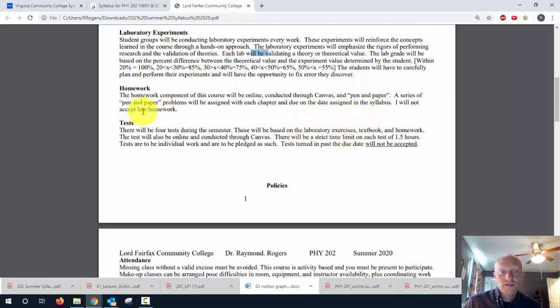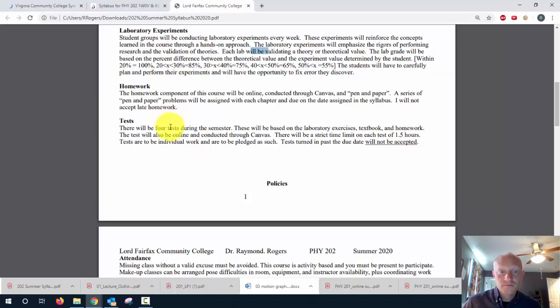I do have due dates and I don't accept late work. For the online homework, I'll take 2 attempts and it'll take the second attempt. It'll tell you which ones you got wrong, so that way you can kind of focus on certain ones. And for the pen and paper, you can submit those in Canvas, and I'll show you where and how to do that in just a little bit.